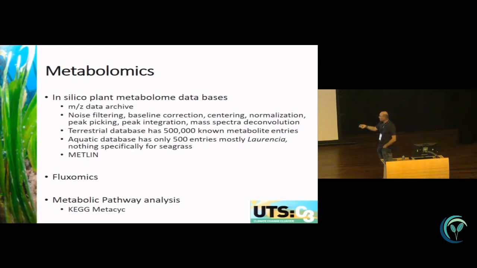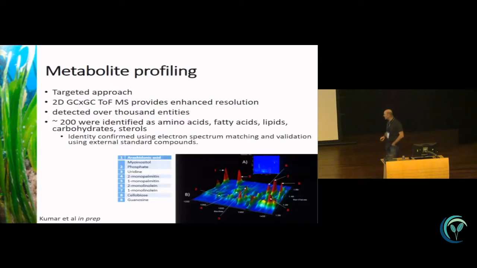As I mentioned before, we're going to be moving into doing fluxomics, which is looking at metabolic fluxes of the metabolites using stable isotopes, and then the KEGG pathways is the way that we come up with our pictures. So Manager's got us to the point now where we've got some very interesting new metabolite profiles. We're running a GC-GC-MS TOF mass spec, and that's giving us thousands of identified metabolites. But we're coming back to using the higher plant database where we've got about 200 that make sense. So this is helping us now to put this layer into the system.